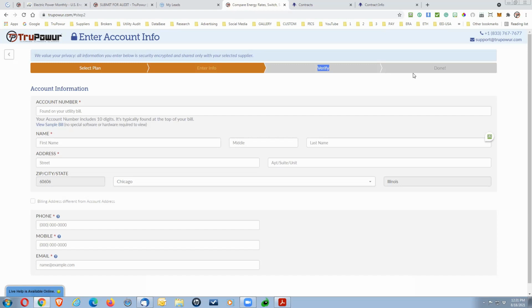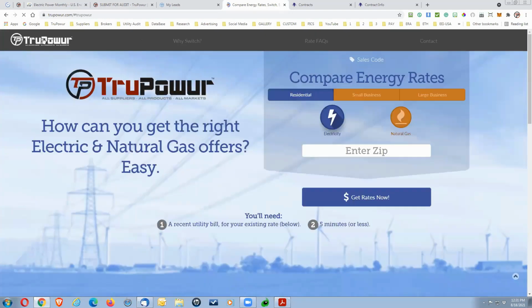So once you hit submit, you're done on your part. We don't need a copy of that customer's bill if it's a residential. All they need to do is click the verification link to finish that process. So pretty straightforward, not real complicated. Obviously, you don't make quite as much money doing residential deals, but they are pretty simple, easy, straightforward.